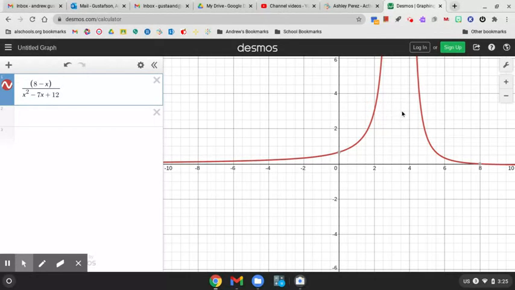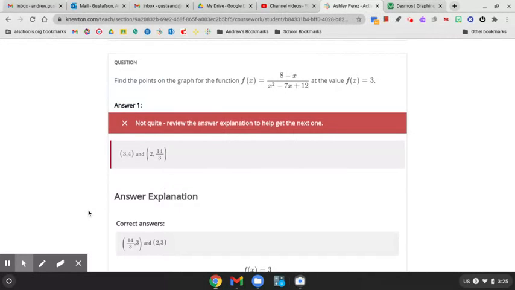There's another one over here, because that line at 3 crosses the graph twice. I can't quite get it right on 3, so it's got to be some fraction or some irrational number, one or the other. It's going to be right in there. So that's harder to see just on the graph, and that's why we're going to use some algebra. I've copied this down onto a piece of paper, and I'm going to use a document camera here.